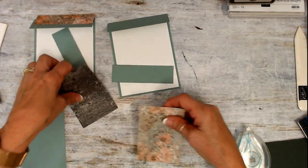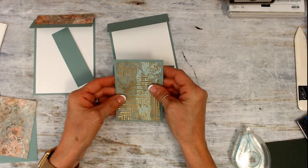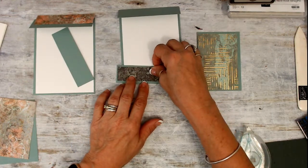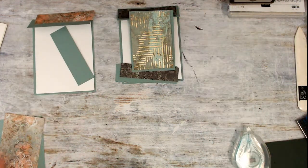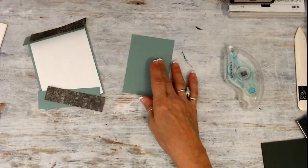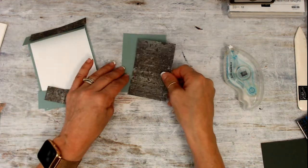Okay, so I'm missing one. Oh, here it is. Do I want it this way? And then this way. I think so. Okay, let's build one. And then we will build the other one. I think that's going to be better. And I'm going to tell you why I decided to put this print here. I wanted more of this, but the stripe with this, well, that would be like plain dough.